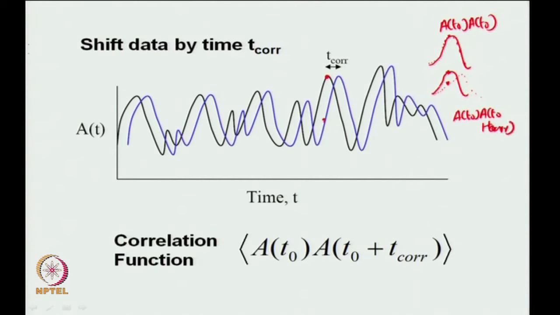Okay. So, what has happened to this now? The product is already decreased, is not it? So, you allow it more time, what will happen? This dotted curve will move fully out of the domain of the black curve or the solid curve, and hence finally you would lose all correlation. Essentially what you are seeing is a correlation decay. Okay. That is how you define a correlation decay, right.